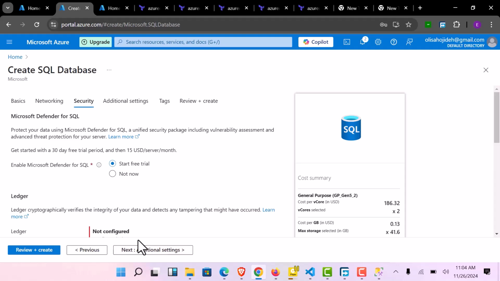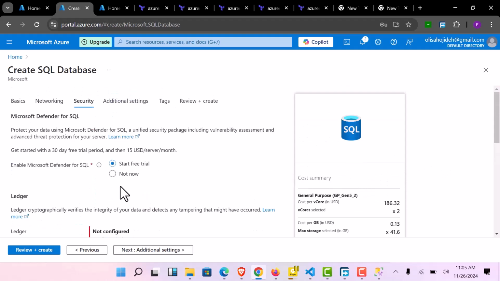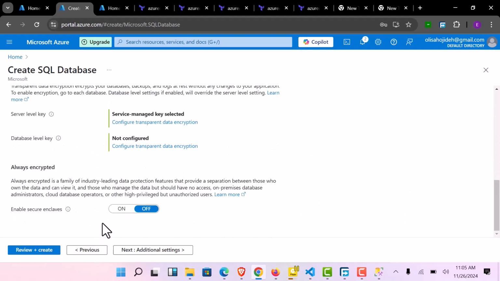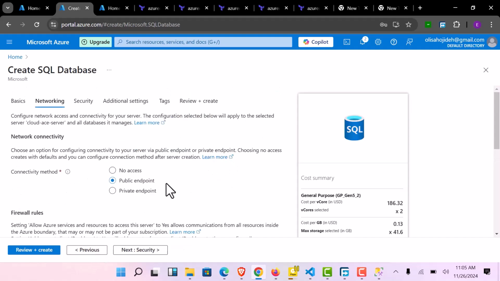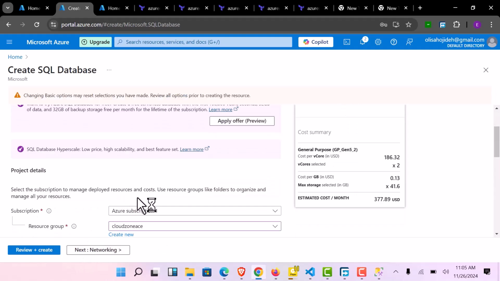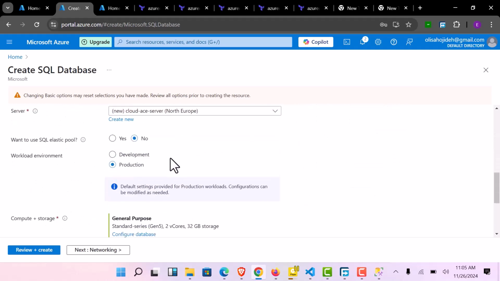And for security, using our free trial. Ooh, this is quite expensive. Okay, I didn't configure this here.